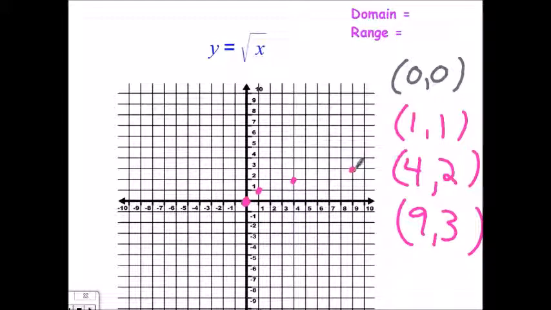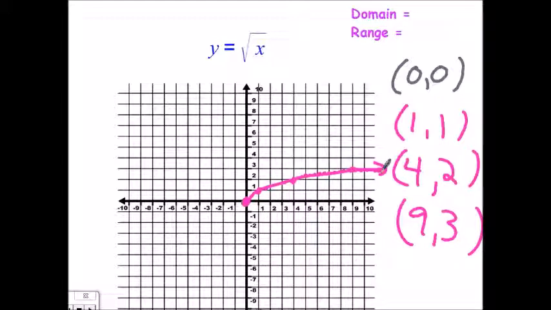Now I'm kind of out of room, so I'm going to graph this little sideways parabola that keeps on going, and the y gets bigger and bigger. Notice I didn't pick any negatives for my x's because I can't take the square root of a negative number. That's impossible. Now I happen to pick perfect squares, but there's all kinds of x's in between that I'm also taking the square root of. I just didn't bother with it.